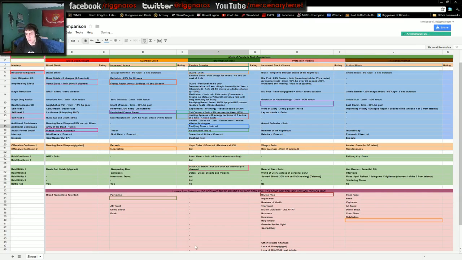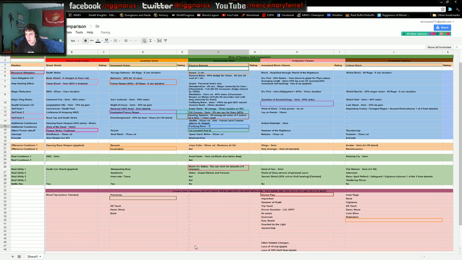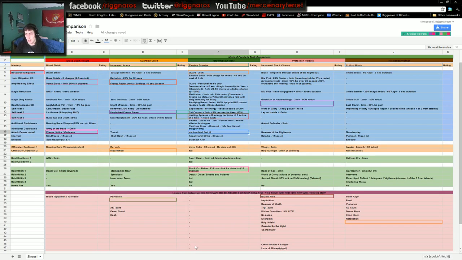Purifying Brew, 1 minute CD. I don't know, 45 second CD, 1 chi. Purifies all stagger damage. Okay. Yeah, you might as well list it on there, because you could use that to save your life. So we'll throw that under additional cooldowns. It's a good catch there.